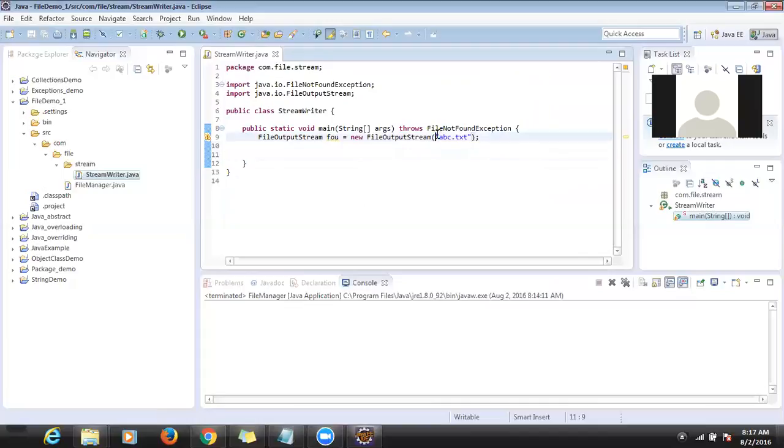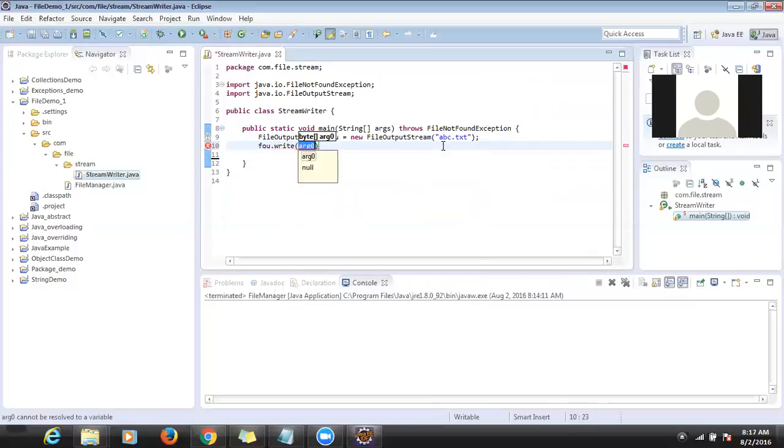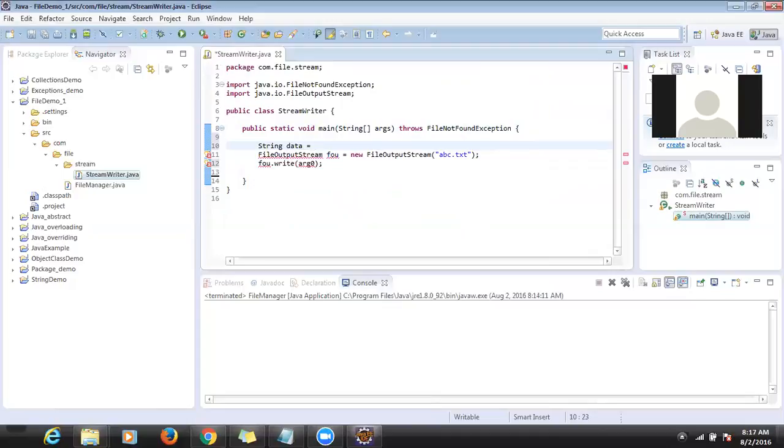Now this is the file you want to create, and inside that file I want to write some data. Inside the file output stream class there is a method called write. As part of this write, you have to pass your data. Say for instance, I want to write this data, string data equal to hi to all, into my file abc.txt.